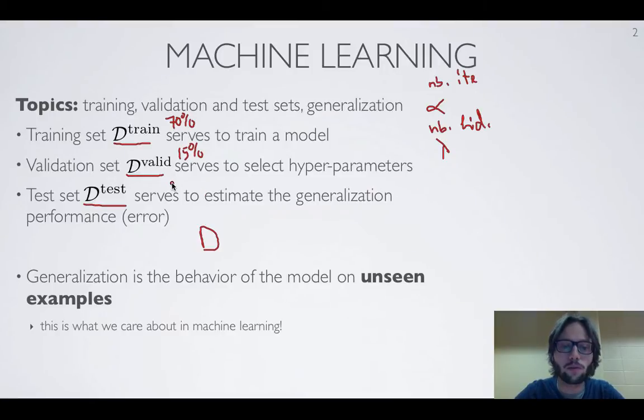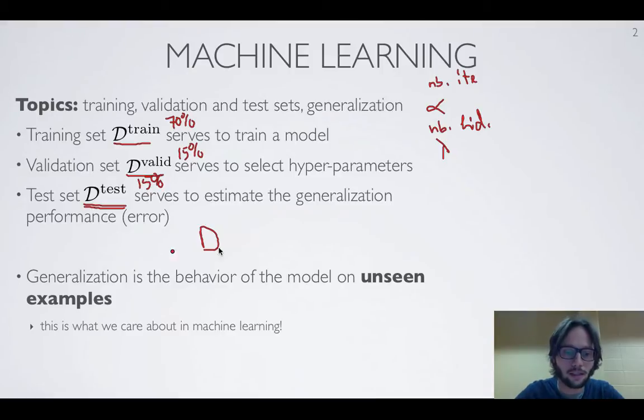And then finally, once we've determined the hyperparameters and we've trained a neural network with these hyperparameters that we chose as being the best we can find, we'll have a test set, which in this case would be the rest of our data, the 15% remaining, which is only going to be used to measure the performance of our model. So in classification, which is the main problem we're looking at here, we'd measure our classification error on the test set of the neural net we've trained with the best hyperparameters based on our validation set.